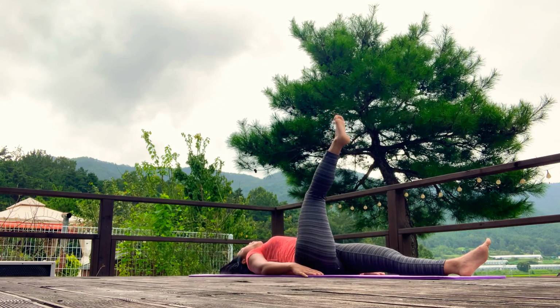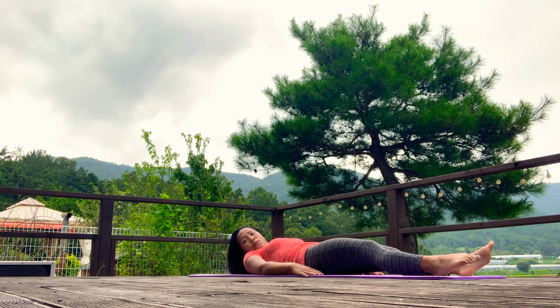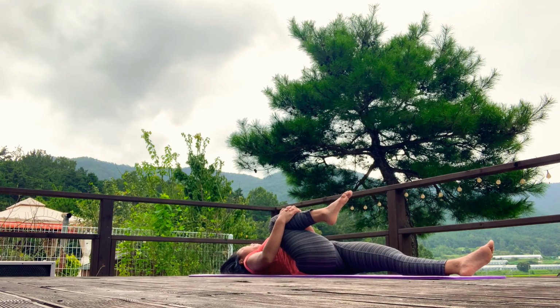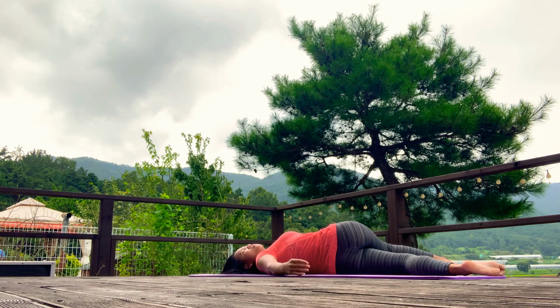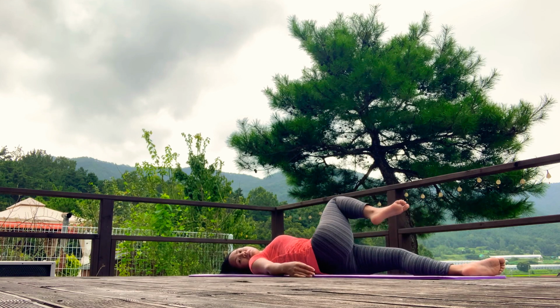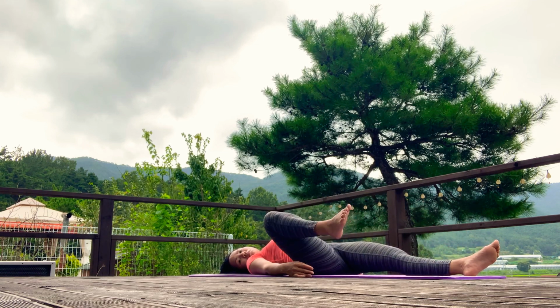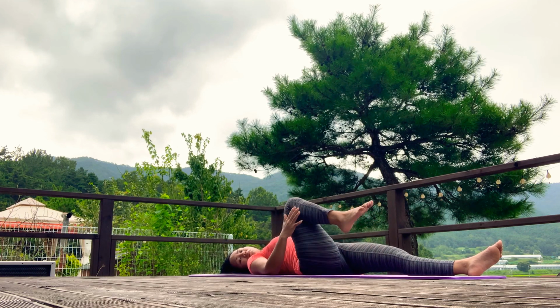Make it smaller. Point the toes. Knees out to the side. Good. Small little circles. Bring that knee in. Good job. Bring it across the body. Right here. Continue to keep the shoulder blades down if possible. Release it back. Out on the side. Extend that leg out. Good. Open that hip. Support that leg. Bring it back. Knees in. Good job. And release. Now the other leg.